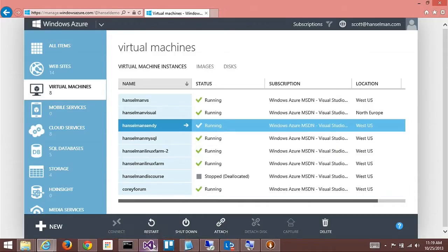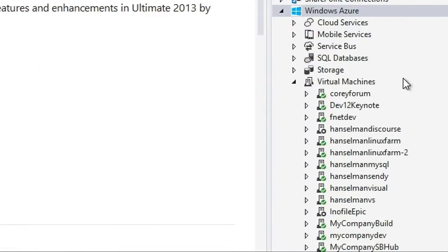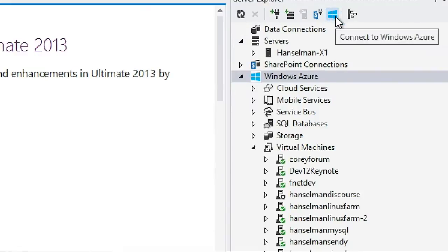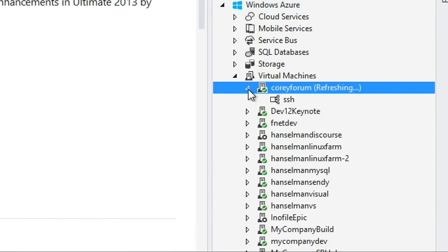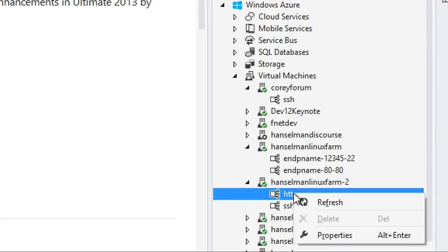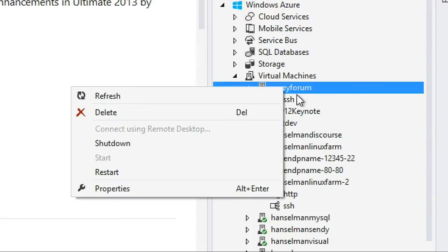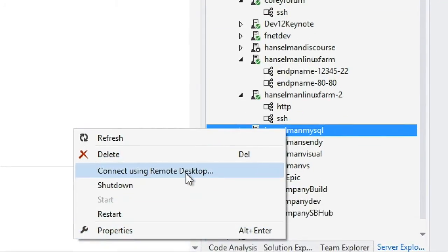The other aspect is that Visual Studio has recently released support to be able to manage this, and you've got this right here. I just clicked here, connect to Windows Azure. I logged in. So you don't necessarily have to get certificates anymore. Right. And I noticed this recently: it shows the endpoints. Which is pretty sweet. It allows you to immediately detect SSH versus RDP. And if you go to a Windows one, you should be able to RDP directly into it. Yeah, this one here. See? Connect to remote desktop. Perfect. So that's cool.